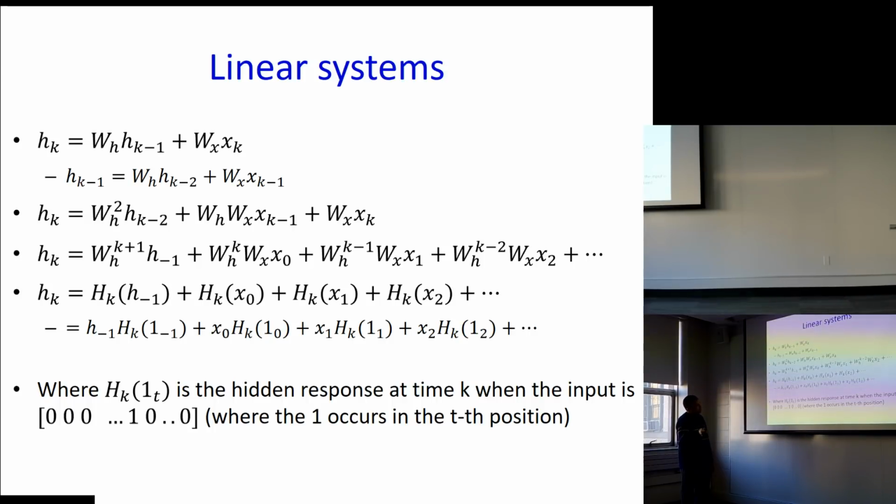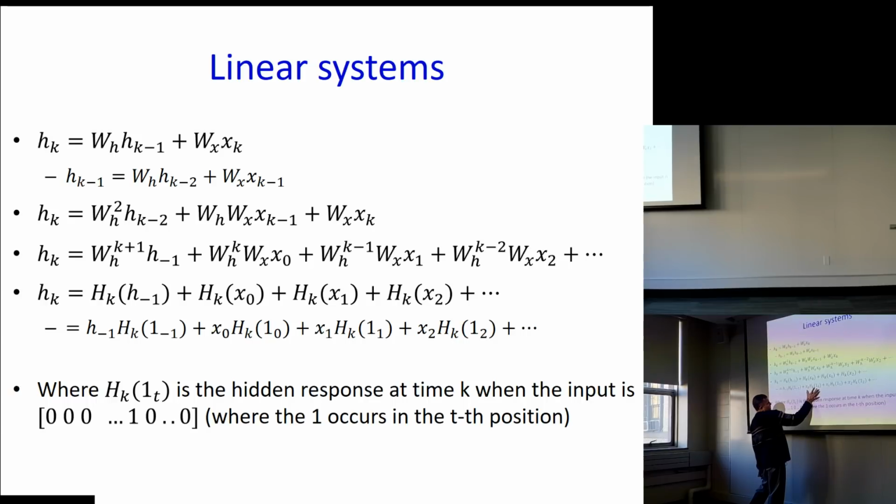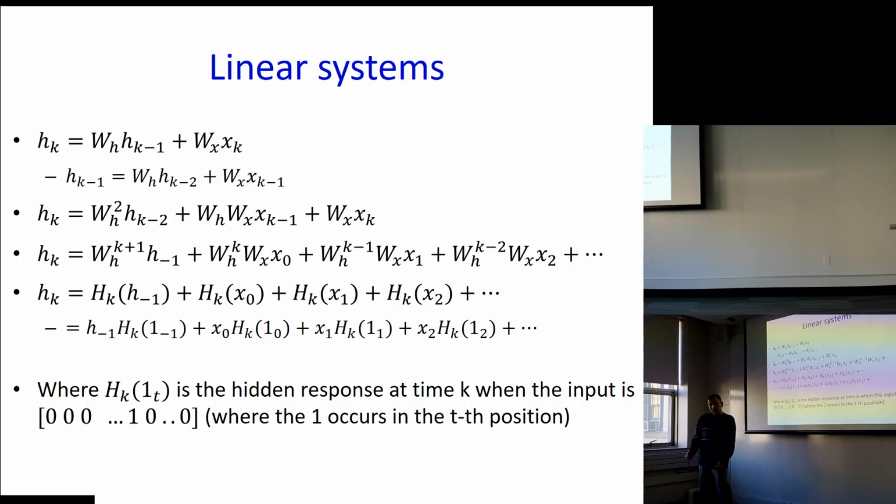So I'm just speaking of scalar systems over here. Considering this, it turns out that the output at time k can really be looked at as the sum of outputs in response to a single input shifted in time, right? So this is what you'd get if you had an input at time 0 and nothing else. This is what you'd get if you had an input at time 1 and nothing else. This is what you'd get if you had an input at time 2 and nothing else. So given this, I can analyze the overall behavior of h_k if I analyze any one of these, because all of these are just scaled variants of the same fundamental pattern, right?